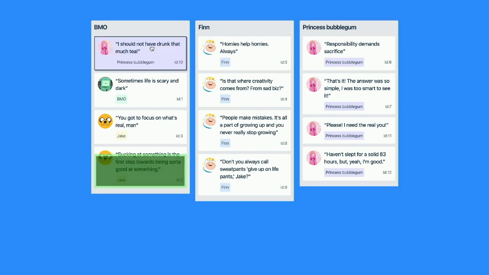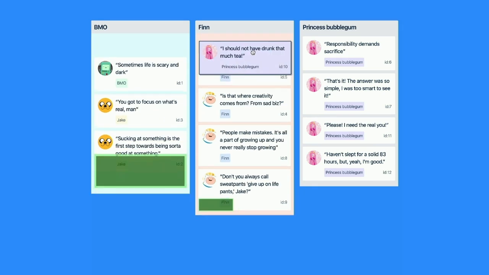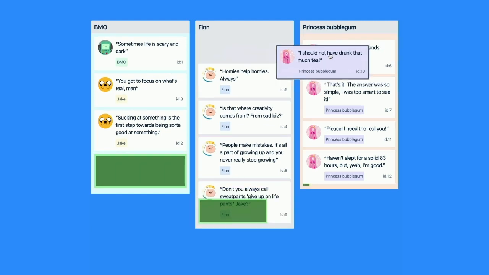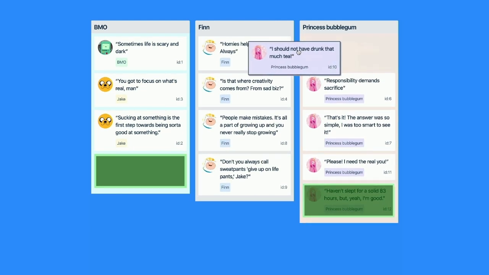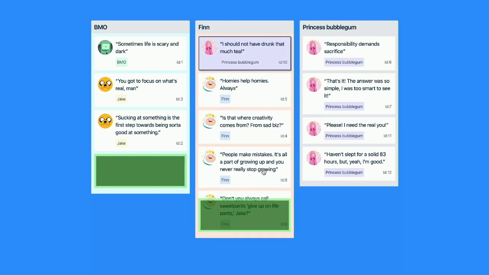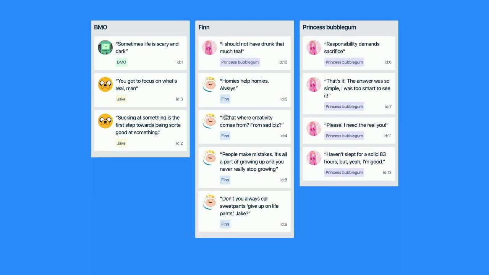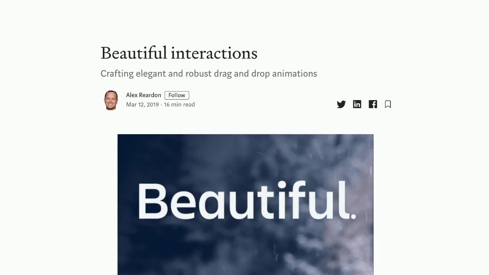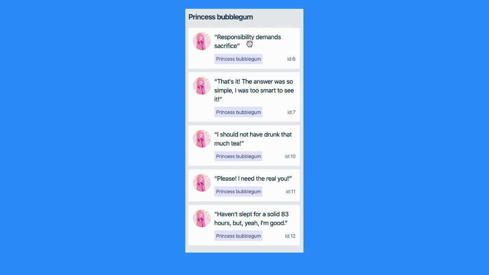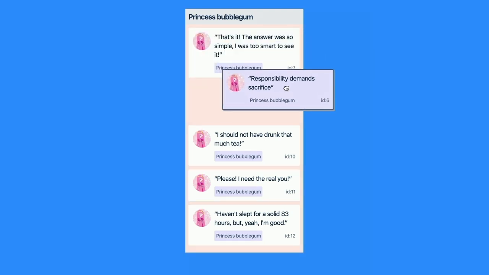And so we also animate that growth so that it is completely in sync with the shifting down of the item. It just looks like the whole list is growing and everything's shifting down all at once to make room for that dragging item. Now there is a lot of nuance and sweating the details in this placeholder animation. If you are interested in going deeper, I've written a blog called Beautiful Interactions, which is painstakingly long, but it does go into all the little micro interactions around that placeholder.